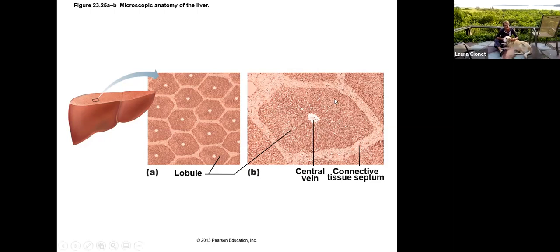Where one lobule meets another, this connective tissue can hold them together, but intermittently you can see these larger openings, and those will be the hepatic portal vein. Next to it, generally to one end, will often be a hepatic artery and a bile duct, and on the other end, there's another hepatic artery and a bile duct, and they're going to be dispersed all around the periphery. They supply the two lobules next to those vessels.